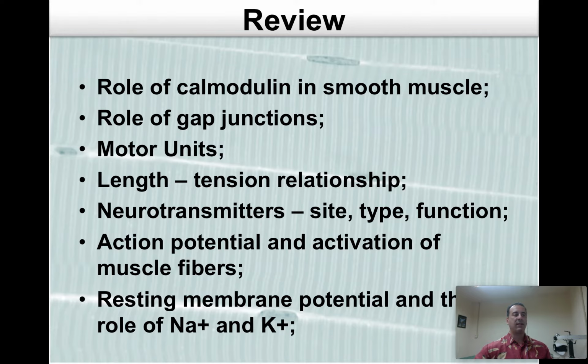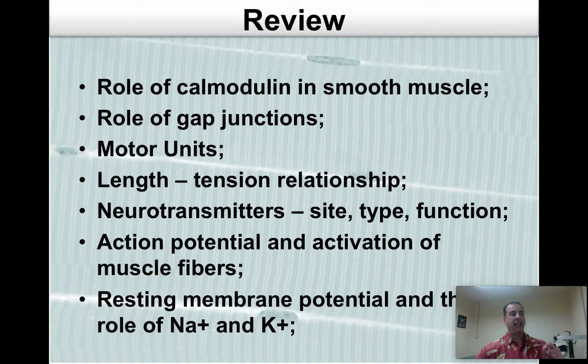The resting membrane potential of a muscle cell is negative 90 millivolts. You should write that down, right? Just in case it's not in the textbook, I'm testing it on it anyway. Resting membrane potential of a skeletal muscle, which is a cell, skeletal fiber, skeletal muscle, skeletal cell, all the same things, is negative 90 millivolts. It's the change of that negativity to a positive over time that creates an action potential. So be familiar with action potential and how it relates to this resting membrane potential of negative 90 millivolts.